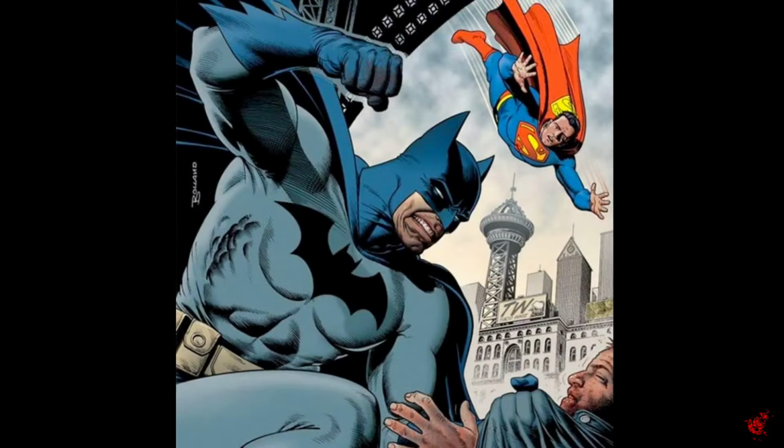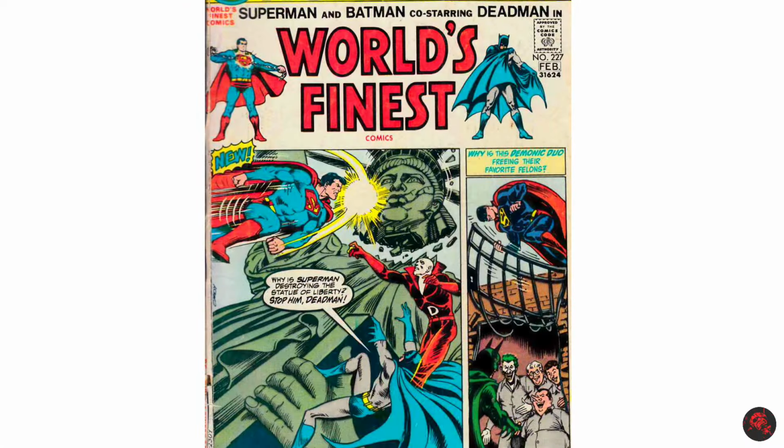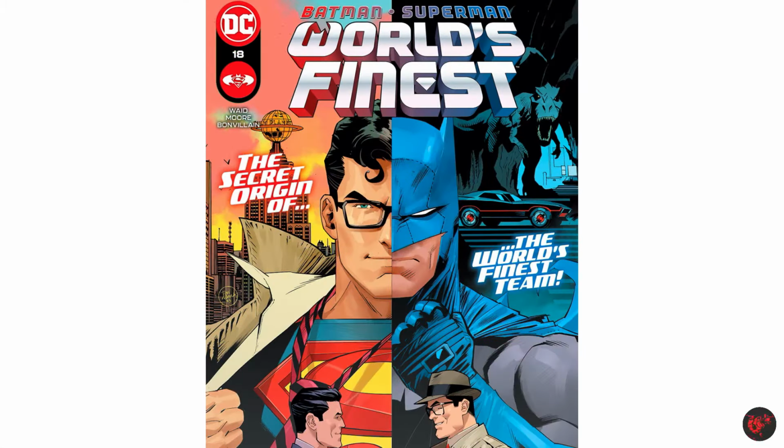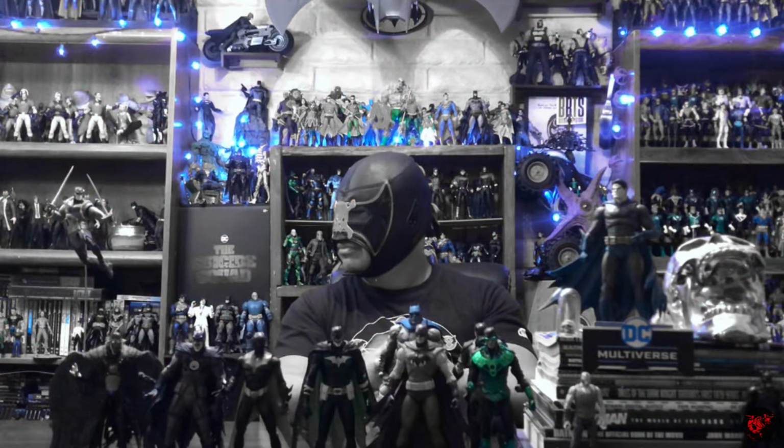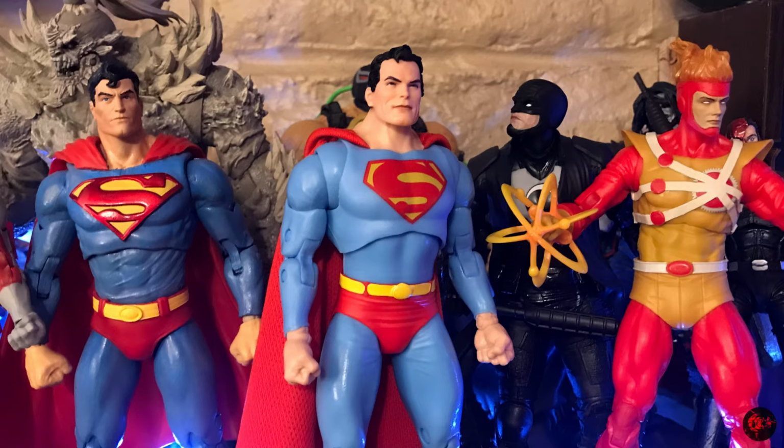of the characters. Now, you know, the team up between Batman and Superman has a long history in the DC Multiverse. Going through the ages, they've always been able to team up, especially known as the World's Finest. Now, though a part of these duos that I'm going to show you are standard releases of the figures, I do have a lot of custom in there because, of course, that's one of the fun parts of collecting this line and expanding your different variations of characters. But we will go through the top 10 team-ups in my collection of Batman and Superman so I can show you some of my favorite combinations of the characters that I have in my collection.